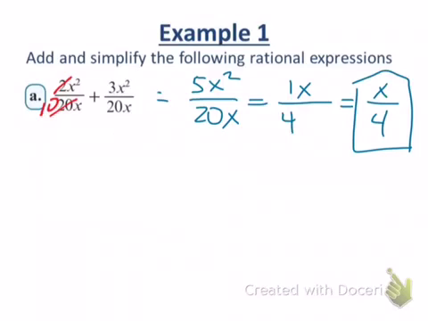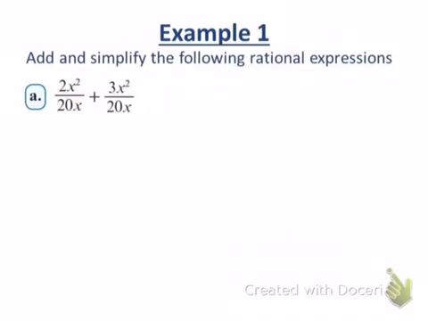Now I don't have a common denominator, so I've got to do something to make it the same again. I'd have to multiply top and bottom by 2 to get that denominator back to being 20x. Now, you could cancel an x in both terms, but as a general rule, unless it's clearly going to help us, we're never going to simplify fractions before we add them. If we can simplify a fraction to make denominators the same, then we may do it. But generally speaking, we make the denominators the same, then combine the terms, and then simplify at the end.